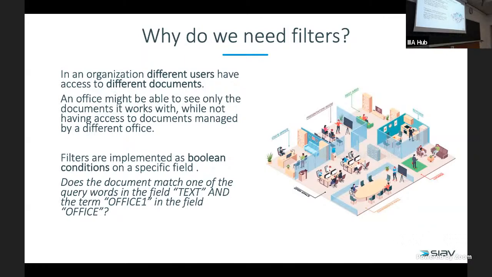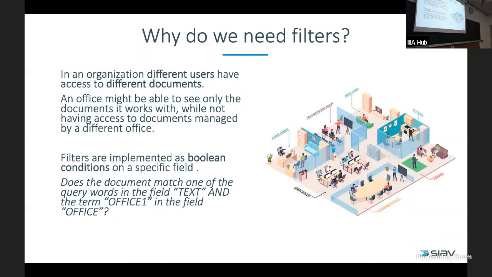This is a requirement which is both related to some company policy, for example, because they don't want the various teams to be able to see what the others are doing, but there are also some very strict laws related to the privacy of their own customers, where only some offices will be allowed to see certain documents, and if they were to be leaked to other offices, then there would be some serious issues. So this results in a feature that we have to implement, and if it weren't available, we wouldn't be able to provide an effective system.